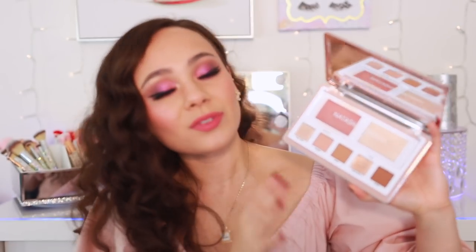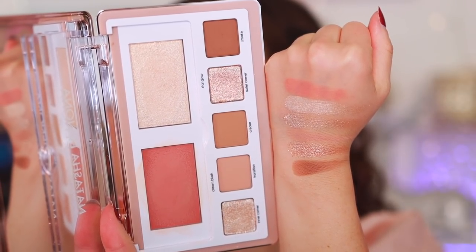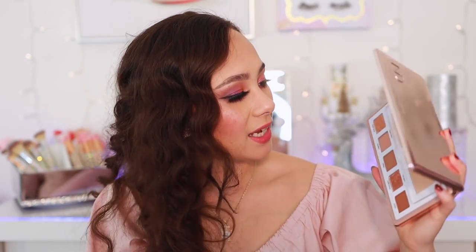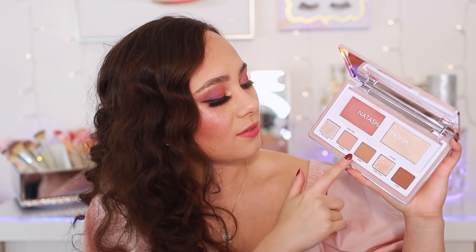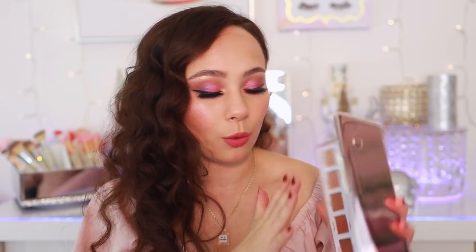Next is the Natasha Denona Glam Face palette. We're mostly focusing on the eyeshadow portion. I think this palette is a hit. My only issue is that the blush already dried out on me, so in terms of a face palette I can't speak as positively. But the eyeshadow portion and highlights — I recommend those, really like them. The shimmers are fantastic. I love that she added such neutral colors but made them more glam by giving the textures a pretty and sparkly quality. I ended up loving this a lot more than I thought I would — I originally wasn't too intrigued, but I was proven wrong. This is a hit.